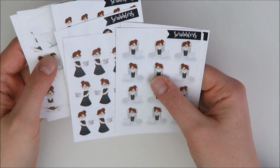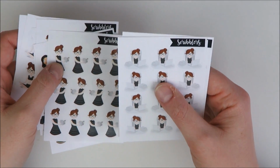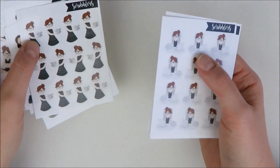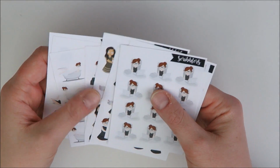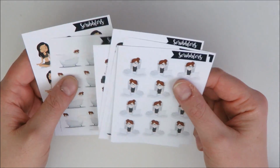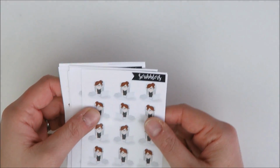So that is it for the little scribblers. I'm really excited to try these out. My only lament is that she had a wine one like a few weeks ago, and I was trying to resist the scribblers still, so I didn't pick up the wine stickers. And now, of course, that I'm getting into the scribblers, you know me, I want the wine sticker. So if you have any wine stickers that you want to sell, in Jennifer or Sophia, I would totally buy them off of you. Just like a request out into the world there.